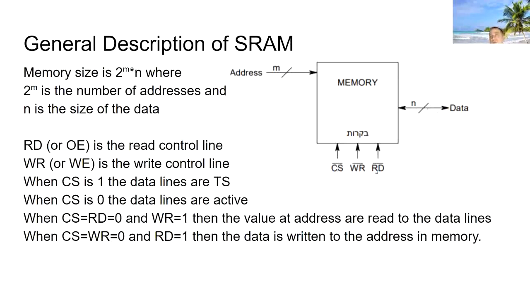Now we have to explain these 3 lines. I think we actually talked about it a little bit. This is chip select. This decides whether this is active or not active. Write enable means can I write to it? And read enable means can I read from it? Obviously, one of these will be lit and the other won't be. And chip select basically turns the whole block off, let's say this is a gigabyte of memory. So even if I try to read something, nothing will come out. That's chip select.